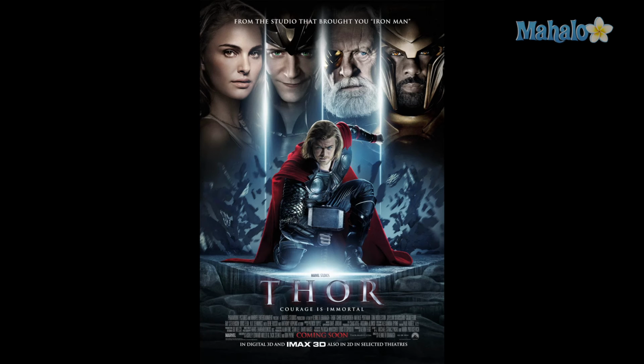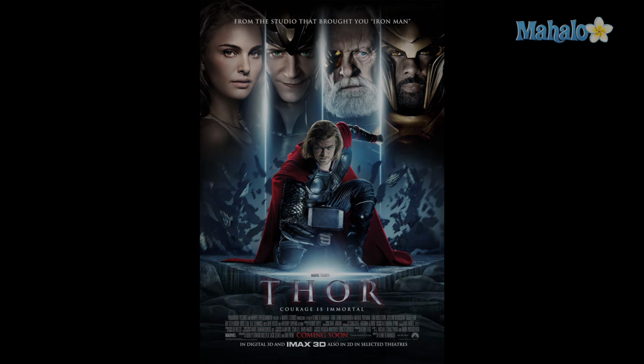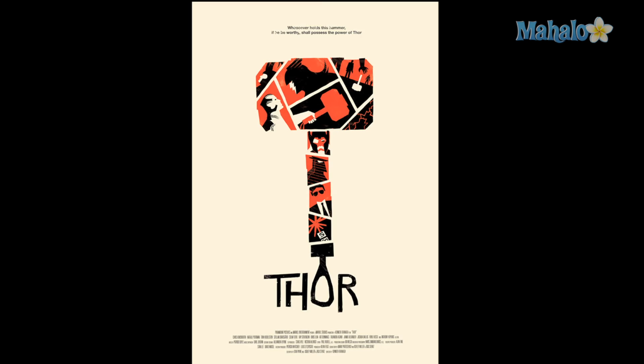The second one sheet still does the same thing with the characters on the top, separates them with white lines of light. But in the middle, we get a little bit more of a unique full-body shot of Thor in action, showing all the destruction going on behind him, showing his power, and once again, the use of white and blue light. And then I found this guy, and this guy is so incredibly cool.